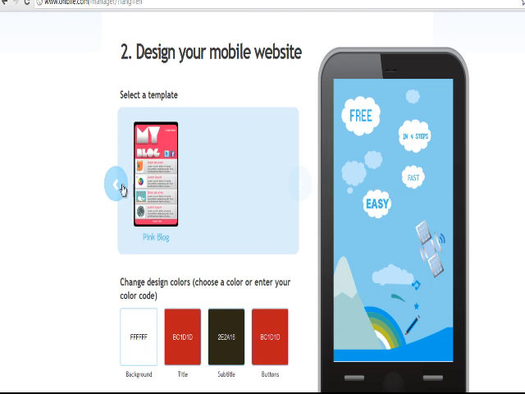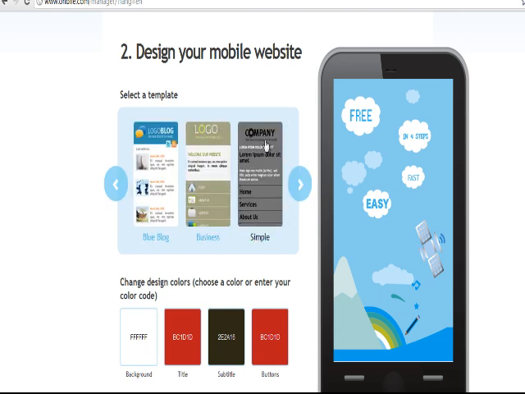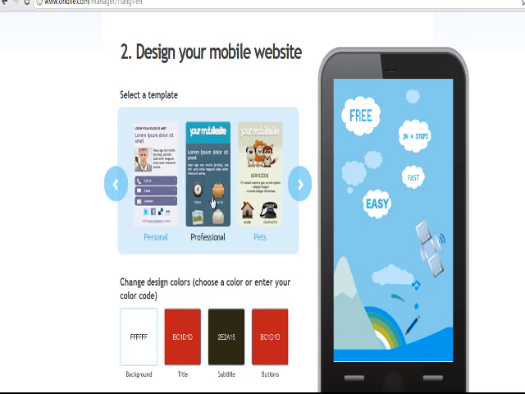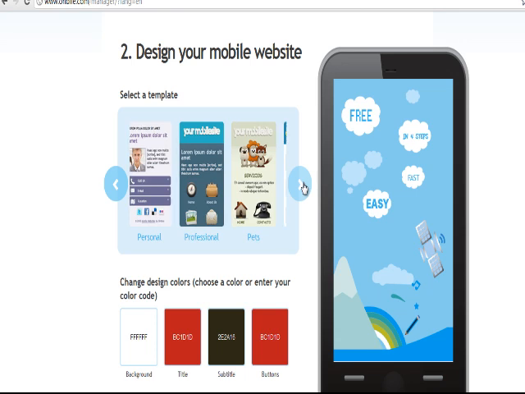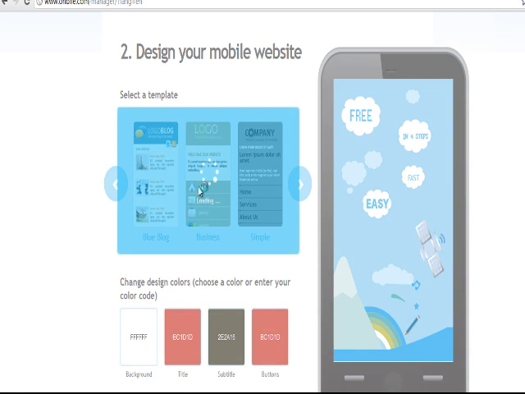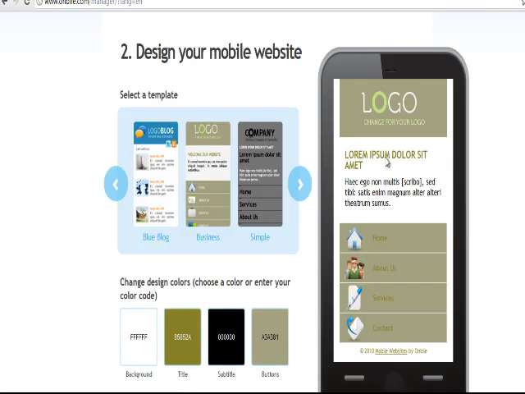So just keep in mind that you will probably need a logo. If you don't have a logo, that's fine, but it would be good for branding's sake. You might want to keep your mobile site colors similar to your main site, just so people get some sort of consistency and branding to your site. So let's say, for example, that I choose this template here, and this is what it's going to look like. I got a home, about page, services, and contact us.